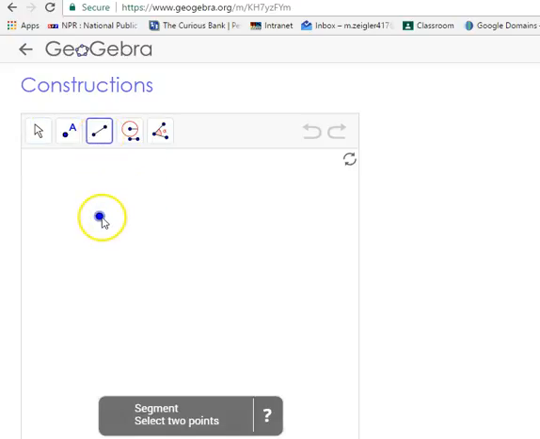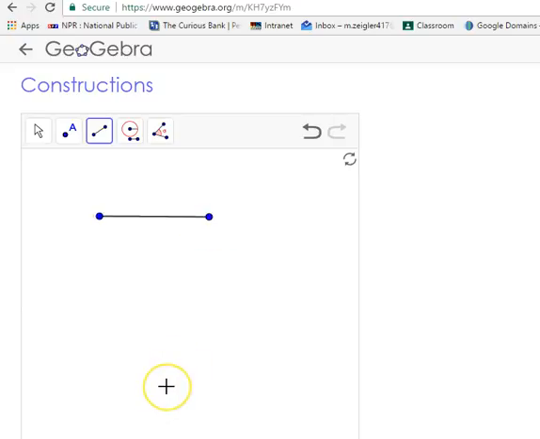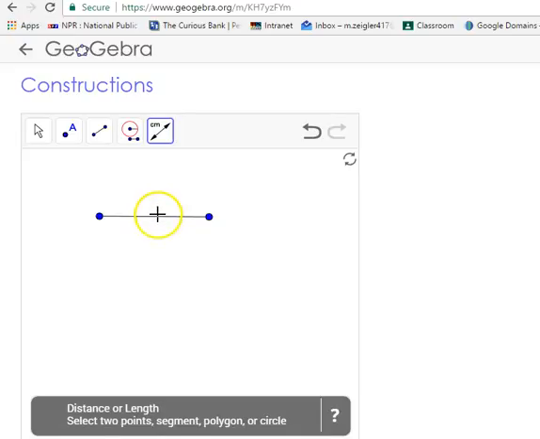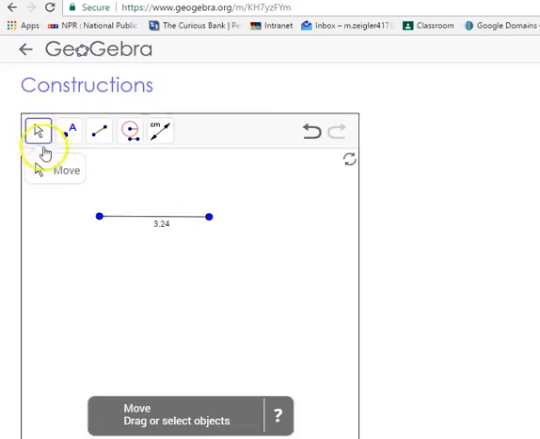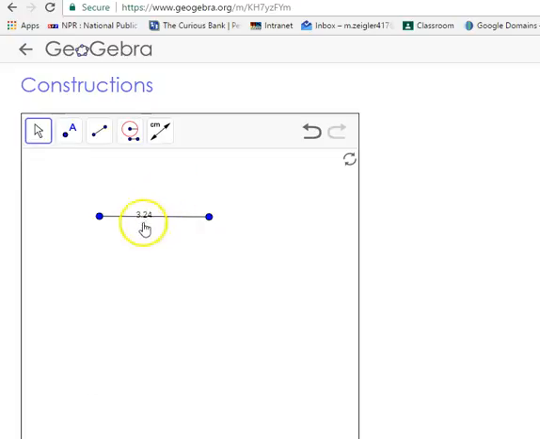Start with our initial point that was given, and we'll create a segment. And while we're at it, let's go over here and click on the segment with the distance tool so that its distance shows up. As a heads up, whenever you're working on this, it's not a bad idea, every time you're not doing something, to automatically get used to clicking on the move tool. That way you won't be accidentally making things or deleting things while you're trying to work here.